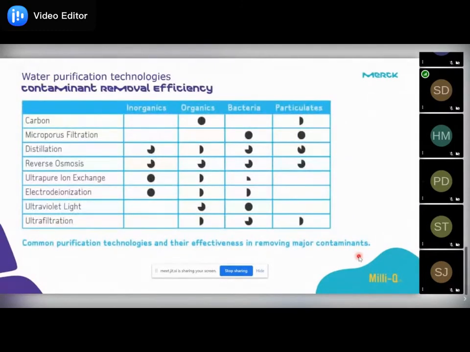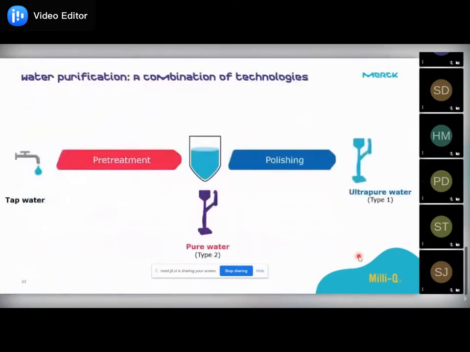So since I already told you about various clean and greener technologies that can take care of various kinds of water contamination, water itself is a very vast thing. No single technology can take care of all kinds of contamination. So we need a combination of technologies. All the technologies have good pros as well as cons. For example, ion exchange resins can take care of only ions. But what about the organics? What about the bacteria? They may further create problems in your experiment. So that's the reason you need a combination of technologies.